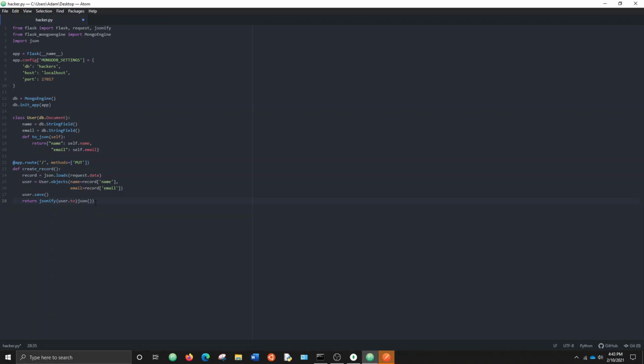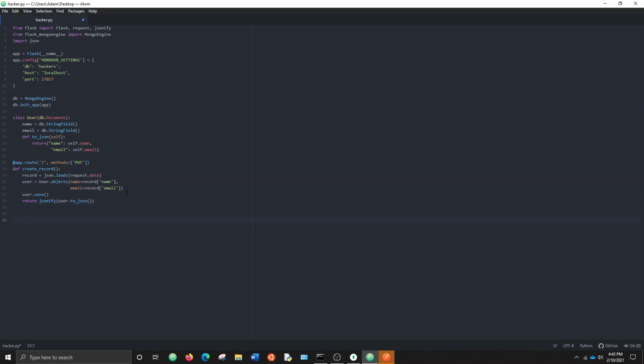Oh, I really messed up that one. To_json. And there we go. Can't type. Okay, there we go. This function comes from our model over here. All right, perfect. So now our function is finished.